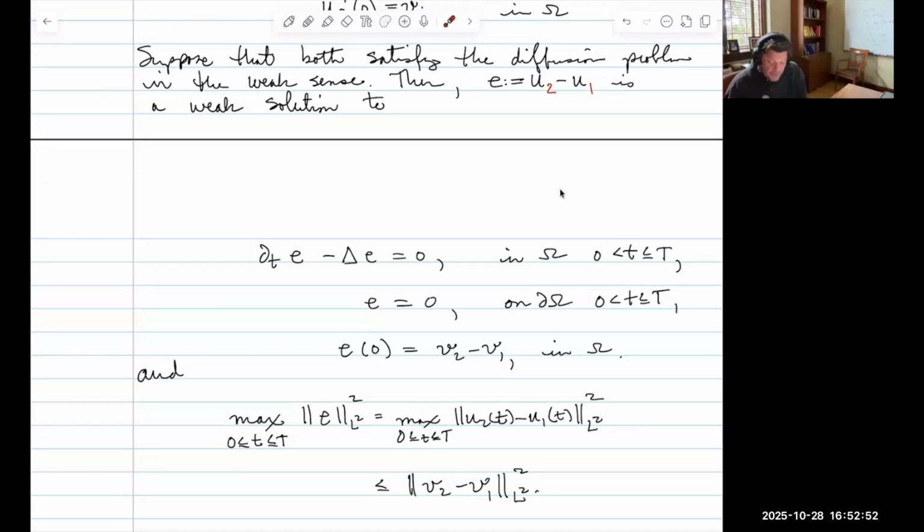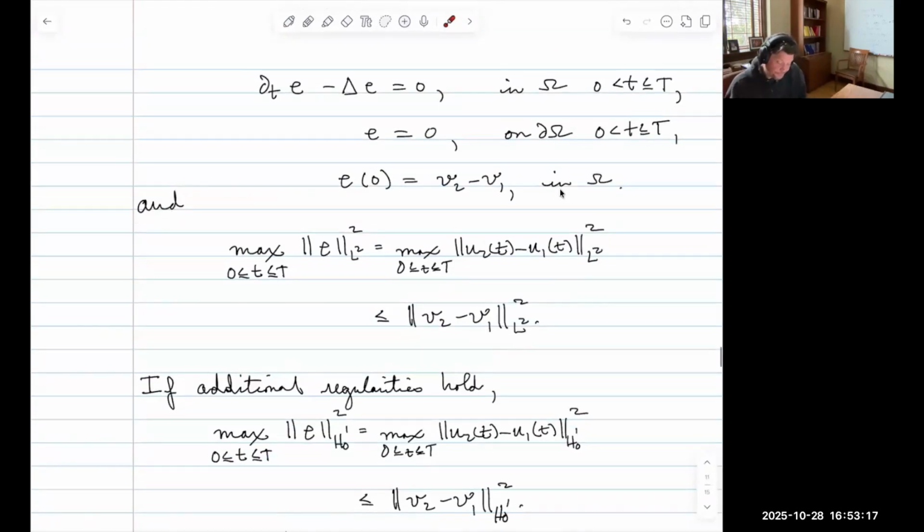Now, using the estimates that I derived above, since this is an L2 function, this is homogeneous Dirichlet, and the difference of two L2 functions is an L2 function, well, then this, what I'm going to call the error problem, is the same as the original problem, except it's got this term as being homogeneous. And so that's like saying the F term is 0.